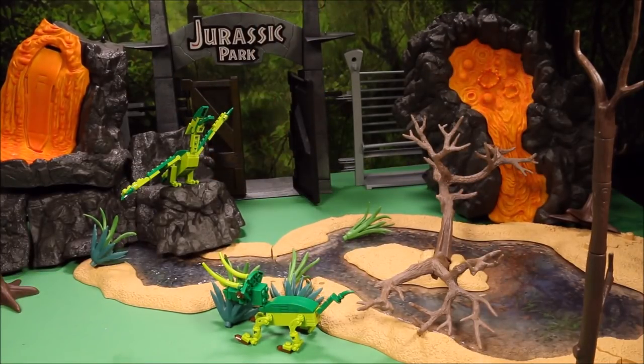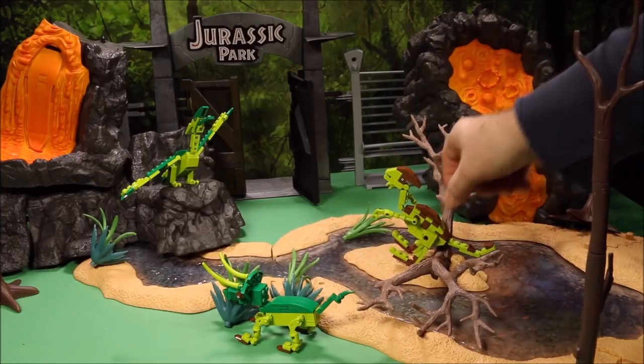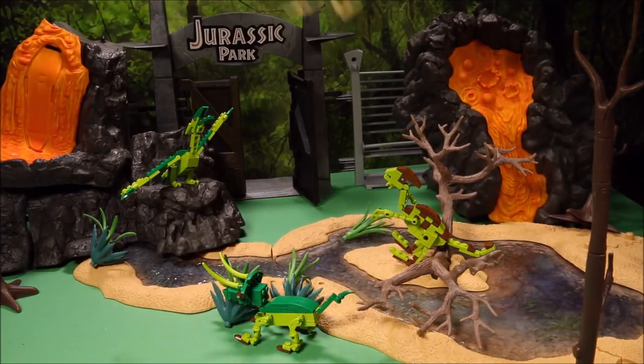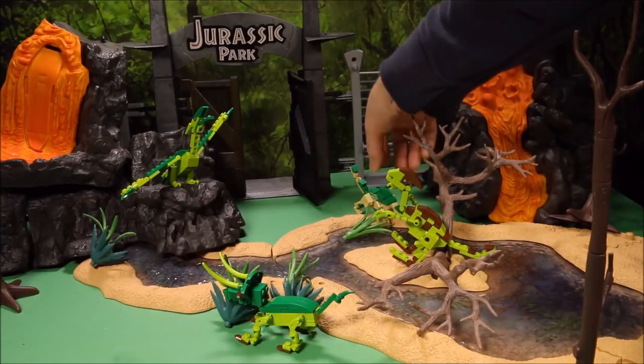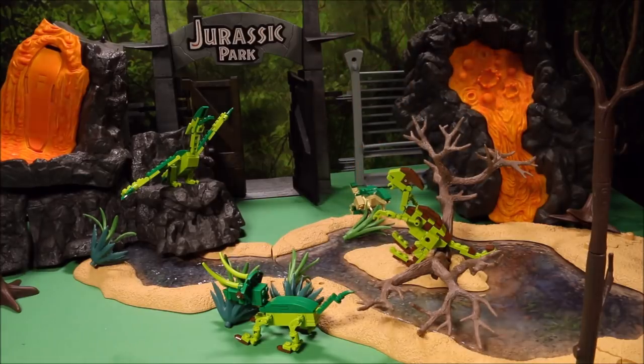Cool. So let's enjoy this park while we have it, because it probably won't be for very long. Not with that volcano exploding.